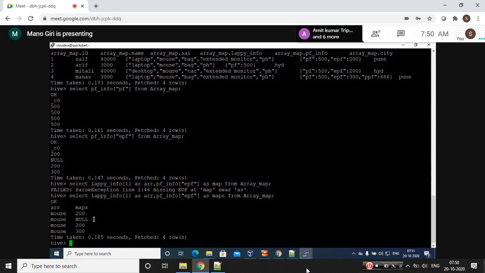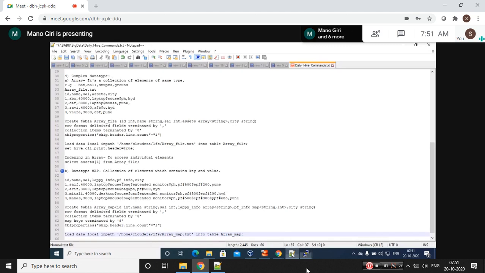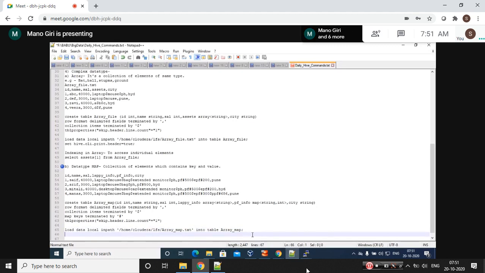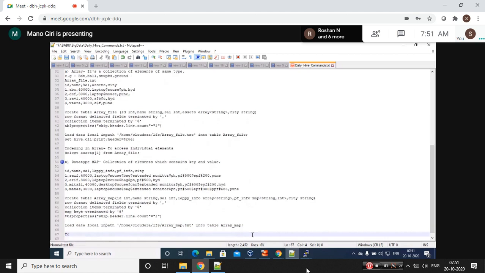So we are able to access the individual elements of an array and of a map. This is just good to know knowledge, because in the projects I have never seen complex data types, but we never know, maybe if you get an opportunity.